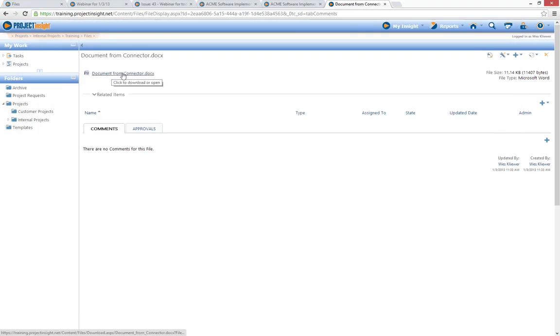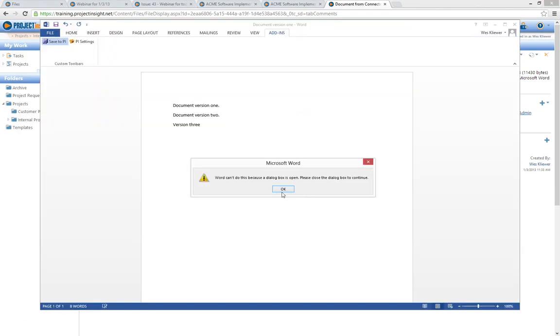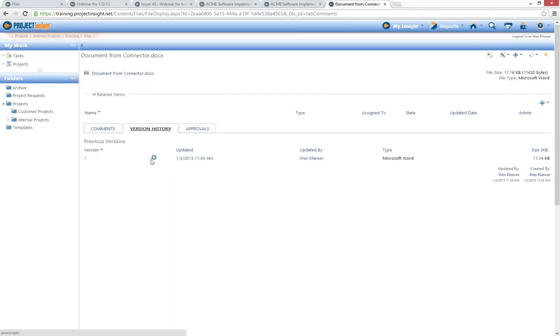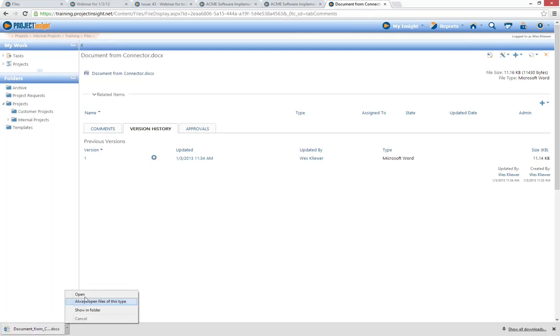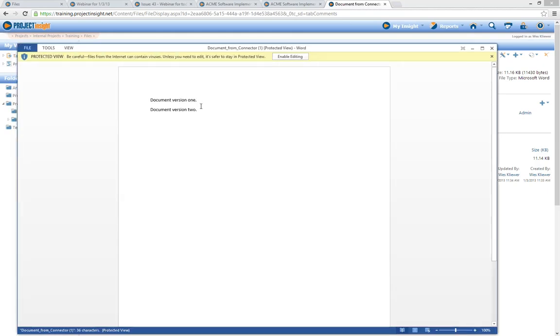Now what it does is, if I go download this file again, let's refresh this page first, and you'll see there's a version history tab that just showed up. So if I go to get this file and I open it, oh, there's already a dialog box open, but that's okay. You can see we opened the document with version 3. And in the version history, if I go to download the earlier document, it doesn't have version 3 in it.